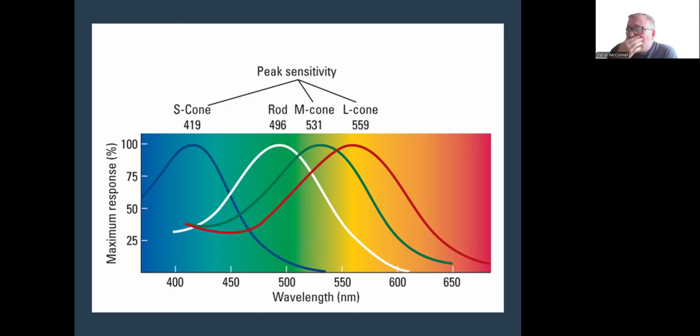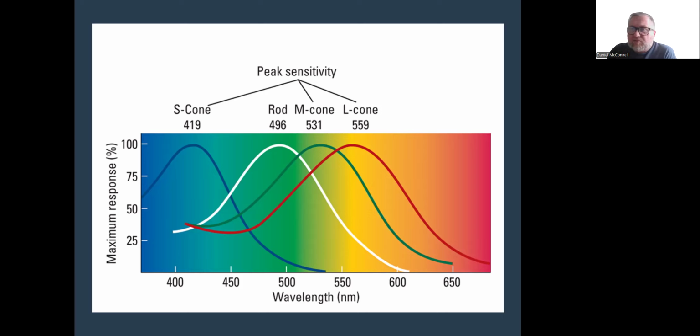And that's important here as well, because think about this. If the rods respond best to a stimulus around 496 nanometers, does that mean that a green object seen in the dark will not appear green, but might be easier to see and therefore appear to be a little bit brighter? And the answer is clearly yes, right? And all four of these curves, by the way, might help us explain why some colors are brighter than others. So on the previous screen, when we looked at all those different color patches, some appear to be brighter than others, and that might just be because the cones respond a little bit better to those wavelengths compared to some of the other wavelengths.